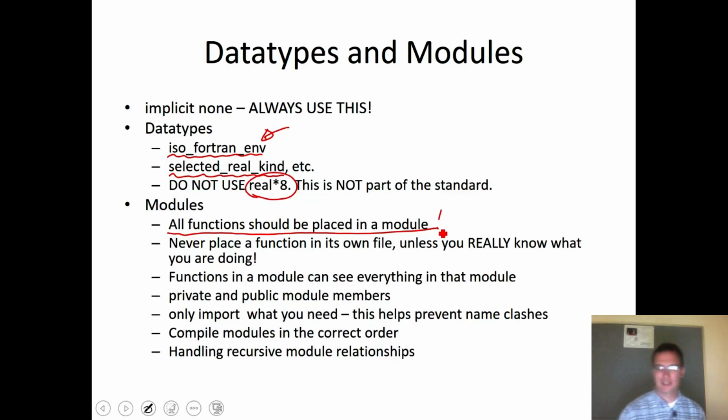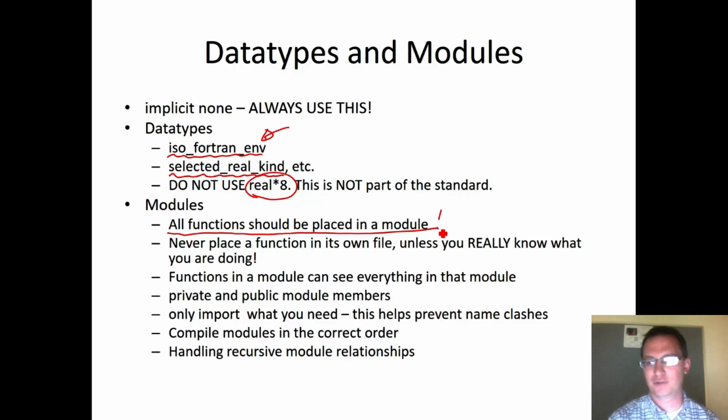Fortran is not the only one to have this module concept. In C and C++, we have the C file and the header file, the H file. The header file defines what a function should look like. The C file defines what the function does. The module does both. So when you compile a Fortran file which has a module in it, and you can actually define multiple modules in a single file, it will generate a .mod file. This .mod file is basically the header file. It's writing the header file for you based off of the implementation file.